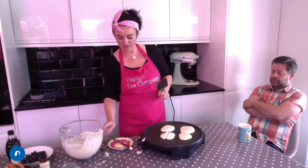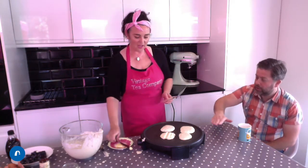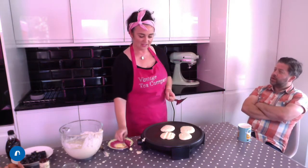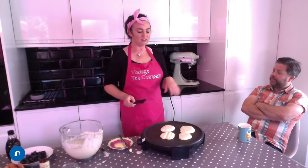Okay, just turn the heat up on this a little bit. So what butter did you use earlier on? I've just used a little bit of real salted butter. Salted butter, yes. Do you prefer that? I prefer salted butter because I think it gives a bit more flavour, but obviously unsalted butter is fine.